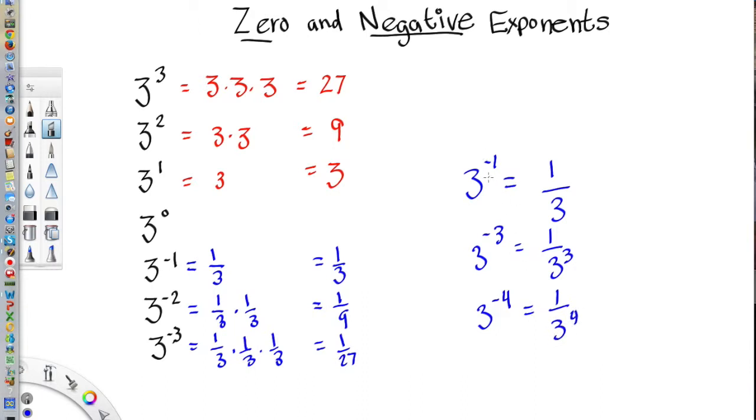Now, some of you might be saying, okay, so what I'm really doing here is when I have a negative exponent, I'm just changing it to a positive. False. That is not true, not at all. This negative sign is telling you that you have to do repeated division, and we're going to express it as a fraction. So repeated division means change it to a fraction. So the negative says change it to a fraction. When I change 3 to the negative third, it means I need to divide 1 by 3 to the third power, and I did that.